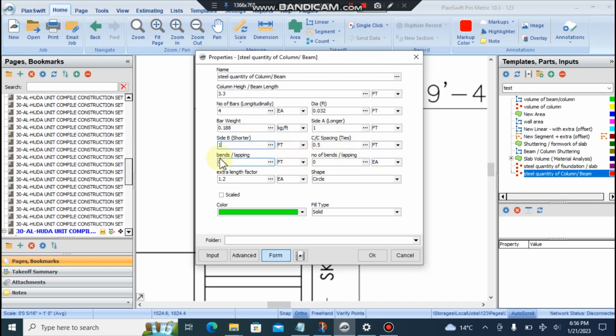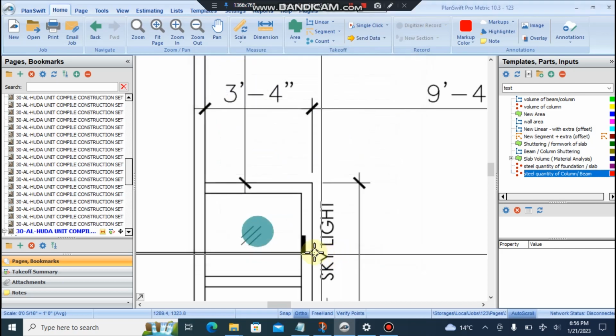No bend or lapping is required here, suppose. And the wastage factor or extra length factor is minimum 1.2. Click OK. Everything is okay.